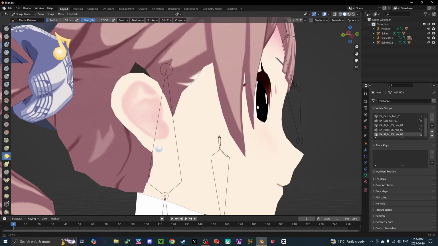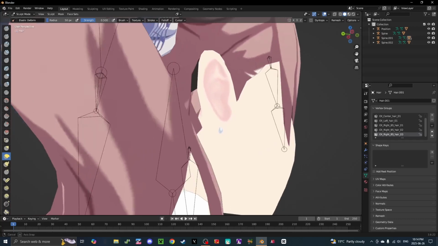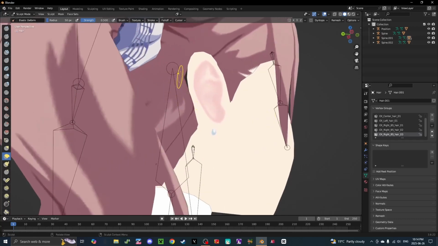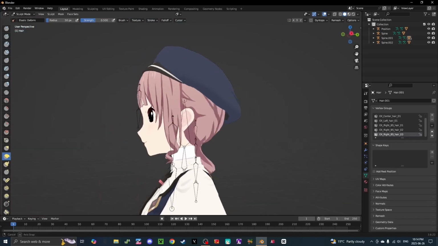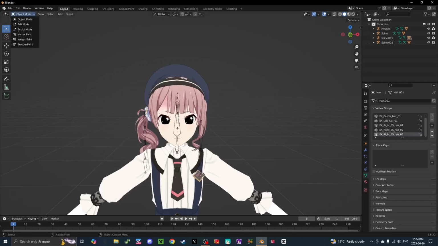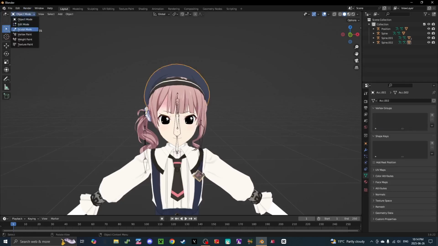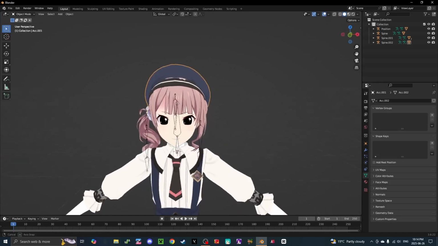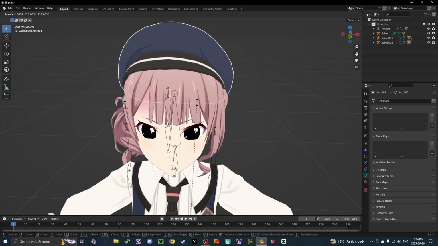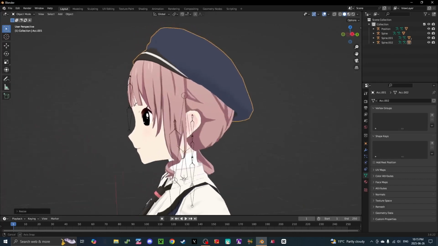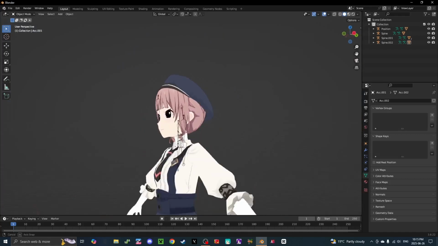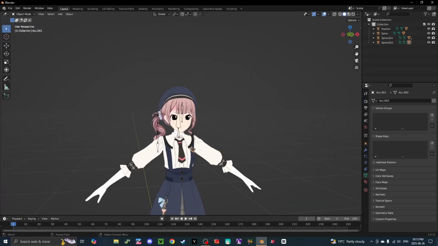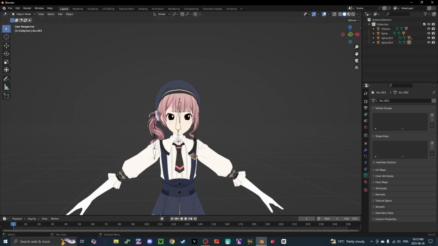I'm not being that accurate. Again, it doesn't have to be that accurate. I'm not trying that hard because this is just a tutorial. Okay. Yeah, that's good enough. And you're just gonna do that for any mesh you need to. Actually, for this hat right here, I am just going to resize it a bit, and then boom, it's not clipping anymore. You probably won't have to do much editing to the face or body, but I guess there might be a situation where you need to.